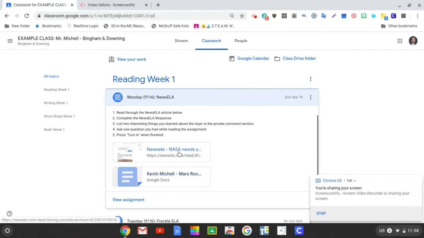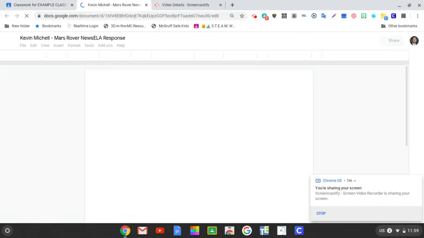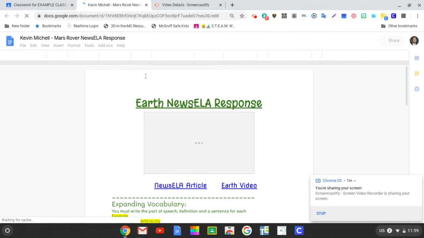So, turning in documents is easy. When you're finished, you're going to click on a Turn In button. So let me show you how to do that. First, if I read through the article already and I'm ready to complete the assignment, I will click on that, and it's going to open up a new tab for me into that document.